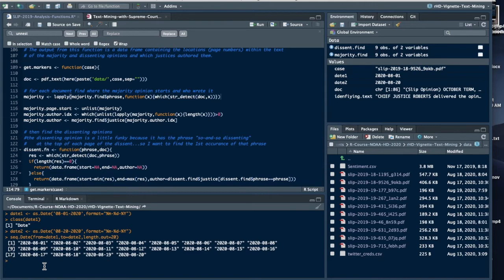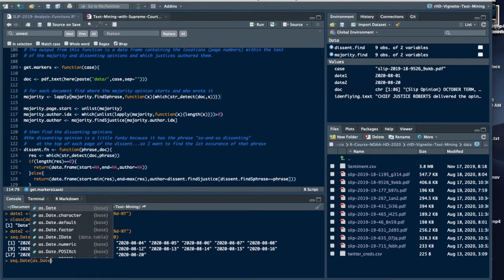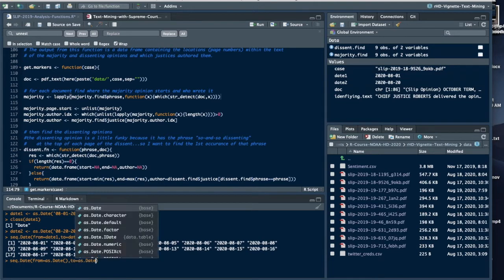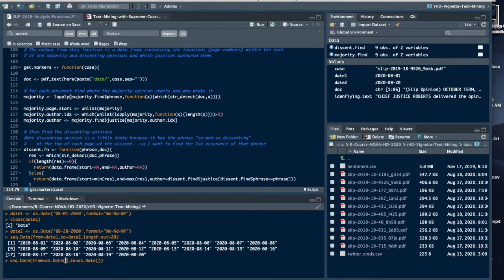And all I want to demonstrate here, just an illustration for you guys, is that that can be done sequentially, but I can kind of skip a few of those steps, and I can do this in a single step if I want to. So I can nest basically these functions. This date is a function as.Date, and I can nest it within this sequence, this date generating sequence seq.Date. So rather than declare the variable first, I can just feed it in the same way that I did before.